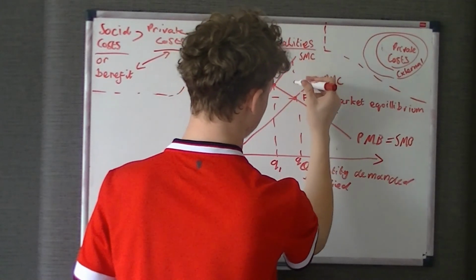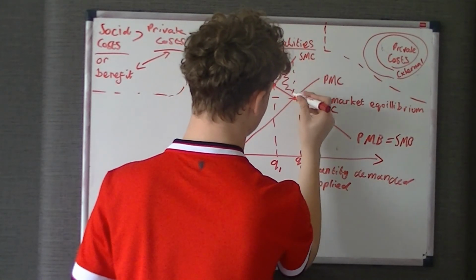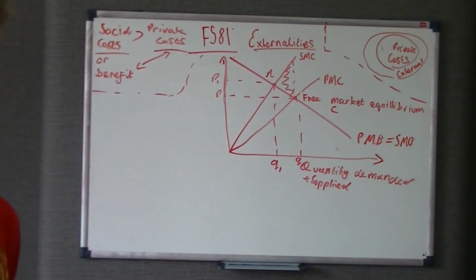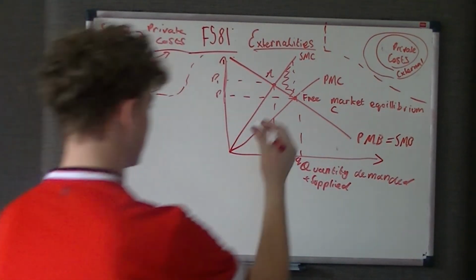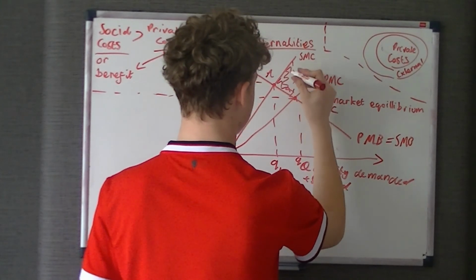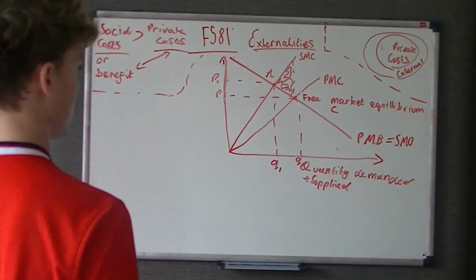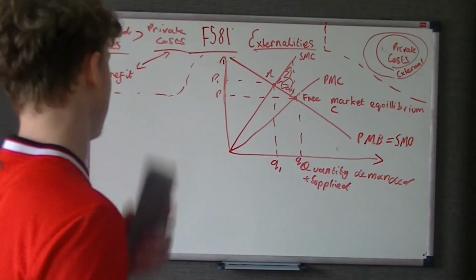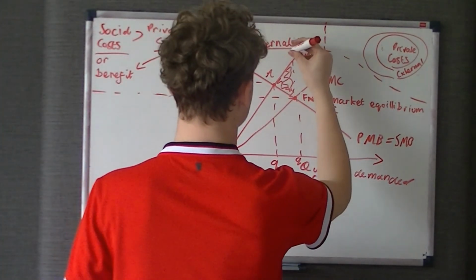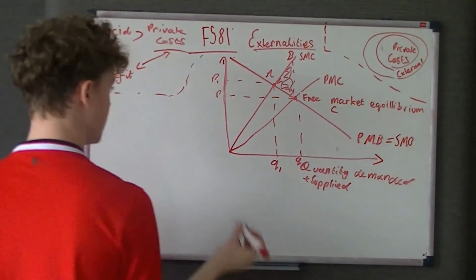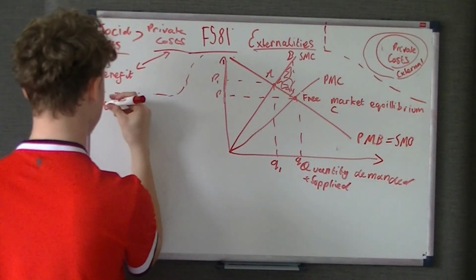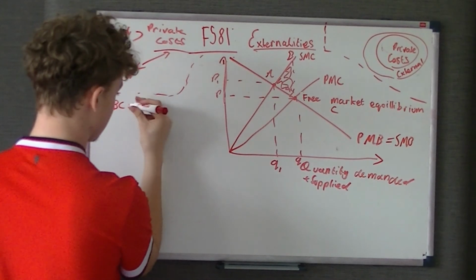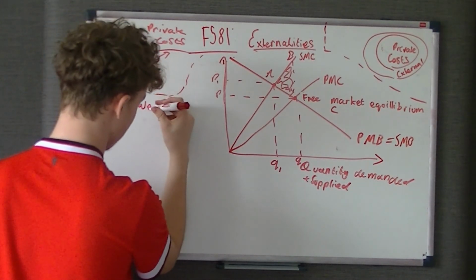Now what we've got here, in this area, is something called a welfare loss triangle. The welfare loss triangle shows the welfare loss to society of the difference. Hopefully you can see that. So we'll label this point B. And you always need to, when you explain all these diagrams, say ABC equals welfare loss.